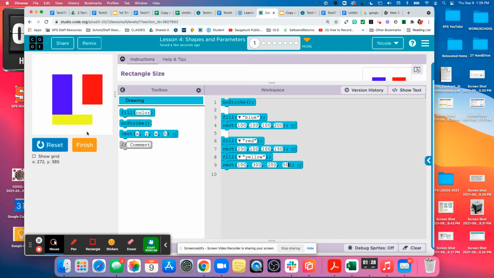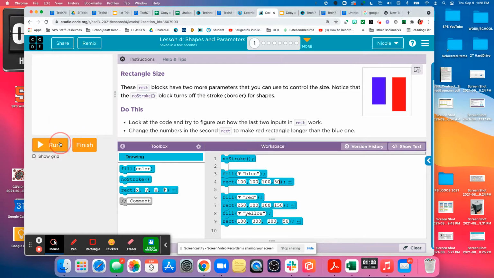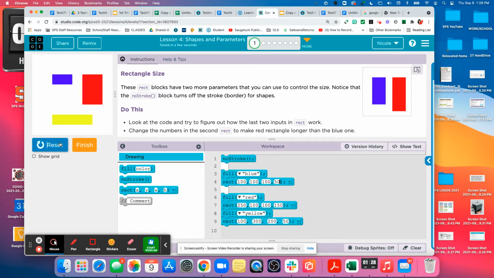In this exercise, though, they wanted us to make sure the red was longer than the blue. So, x or width and height. I'm dealing with the last number. So my last number for blue should probably be smaller than my red one. So you could easily do something like that, where the blue had to be shorter than the red, and then we just created our third one.